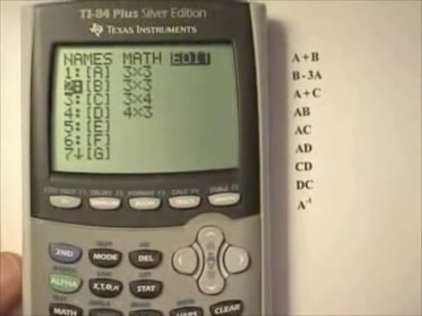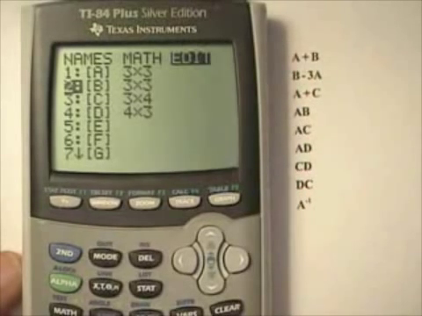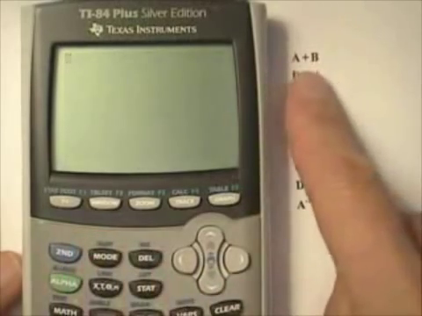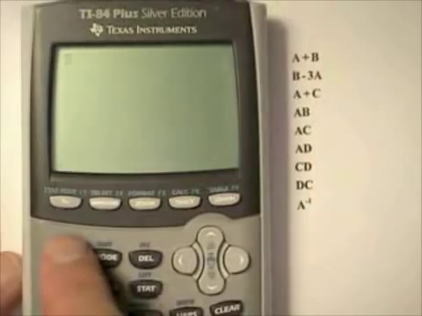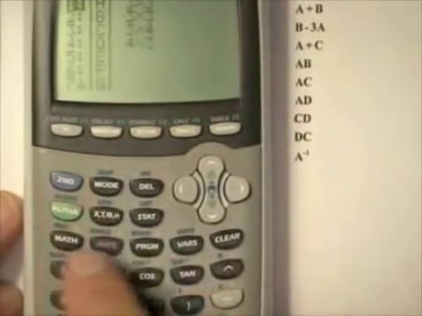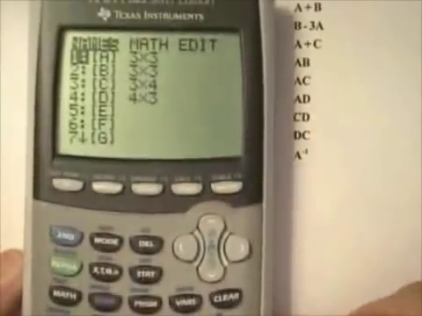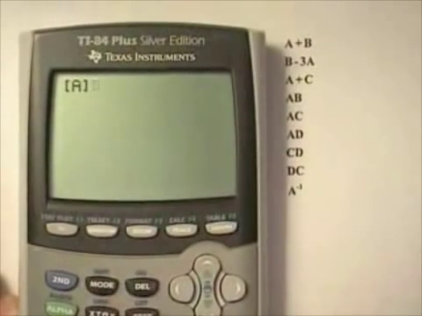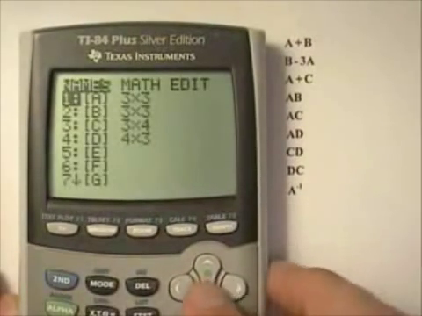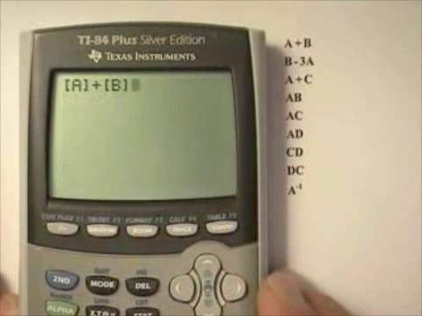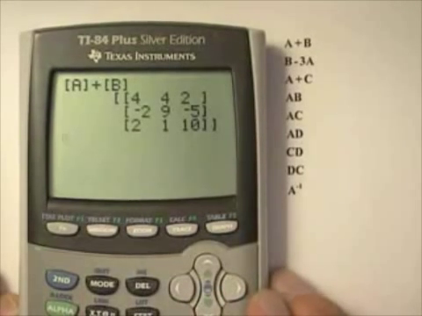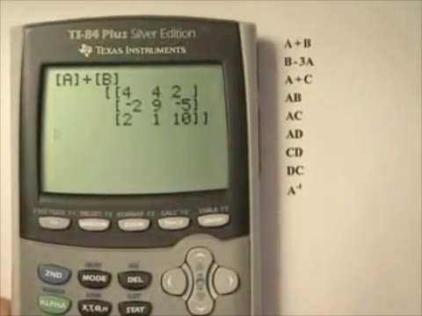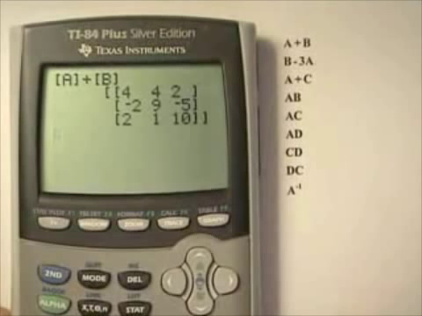It's really pretty straightforward. It's just like doing arithmetic in the calculator, regular arithmetic with real numbers, except you're going to use matrices in there instead. So for example, if you just want to do A plus B, you do second matrix, and then you're going to use the names column, which is the first column, to pick out the name of that matrix. So A in this case, plus second matrix B, and then enter. That's as easy as it gets. It's quite trivial, and you can do larger matrices pretty quickly as you can enter the matrices in.